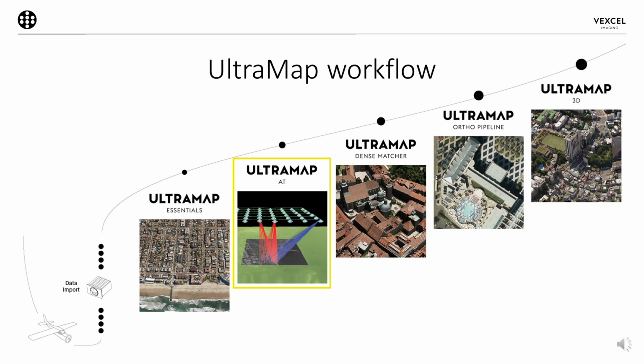Once this has been finalized, the data is being handed over to our dense matching module, where we are generating the 3D data like the point cloud, the surface model and the terrain model. Once these data sets have been processed, the next step would be the ortho pipeline, where the 3D data, meaning the surface model or the terrain model, are overlaid with the imagery, and that leads to the standard ortho imagery or the advanced DSM ortho image. The next step in the processing chain would be the 3D tin module, where the software is generating 3D tin structures out of the combined data sets.